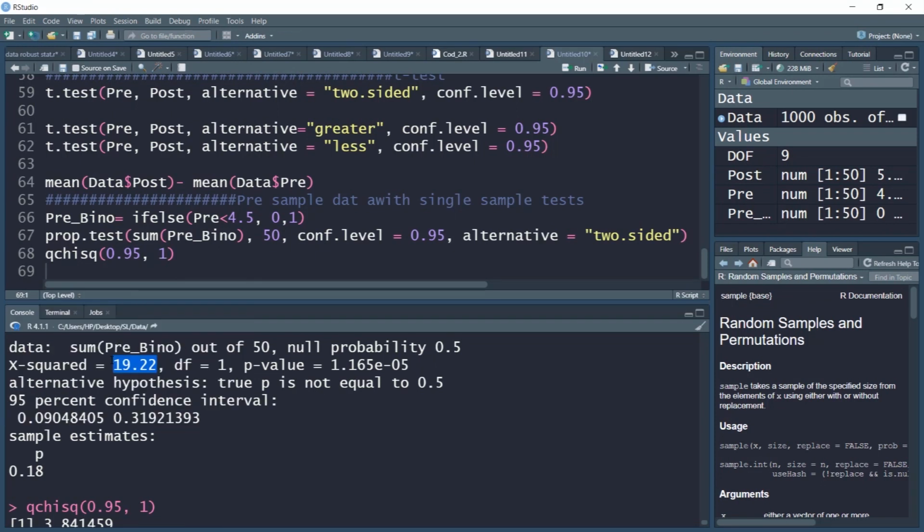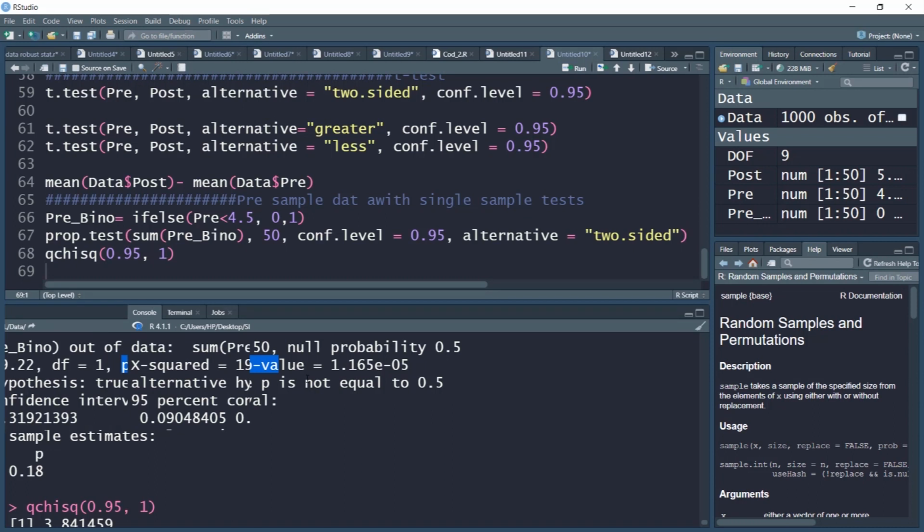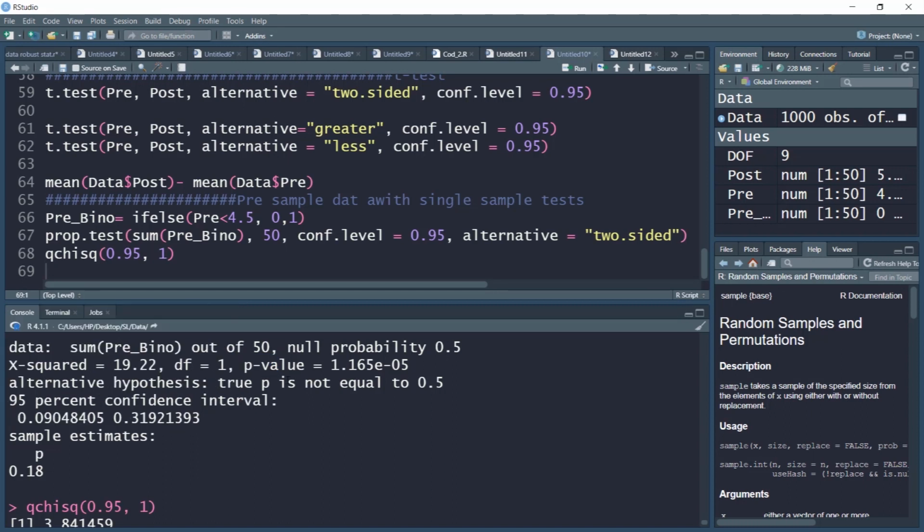the 19.22. Or in another way, we can also look at the p-value and infer the same. The p-value is quite low, in fact very close to 0. That means with a very high significance level, we can reject the null and say that if we pick any individual randomly, having a score of 0 or 1 does not seem to have 50% probability. So that means there is a bias. The probability that an individual has a score of 0 or 1, or is a detractor or promoter, is not the same.